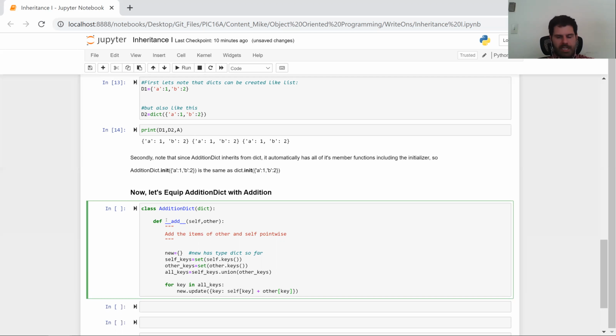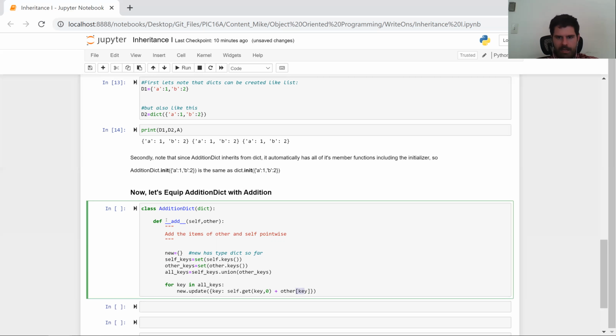Because some keys belong to one dictionary, but not the other. So instead, we use the get function. So we use self.get. And the syntax for get is key, comma, 0. And then we do the same thing with other.